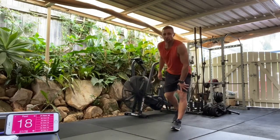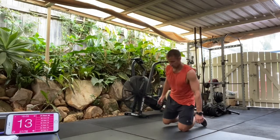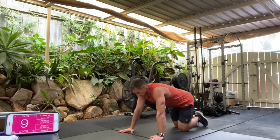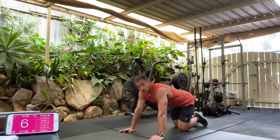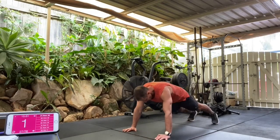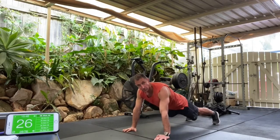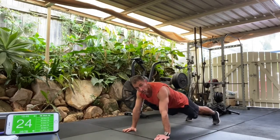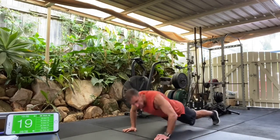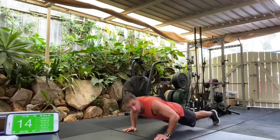Okay, time for some floor work. Push-ups — just regular push-ups. And then Superman plank. Nothing fancy here. Going in ten seconds. All right, get ready. In five, four, three, two, let's go. Really try to get nice and deep on your push-up. Keep the back flat. Try not to lift the hips. If you need to drop to your knees, you know what to do, but just keep knocking them out.